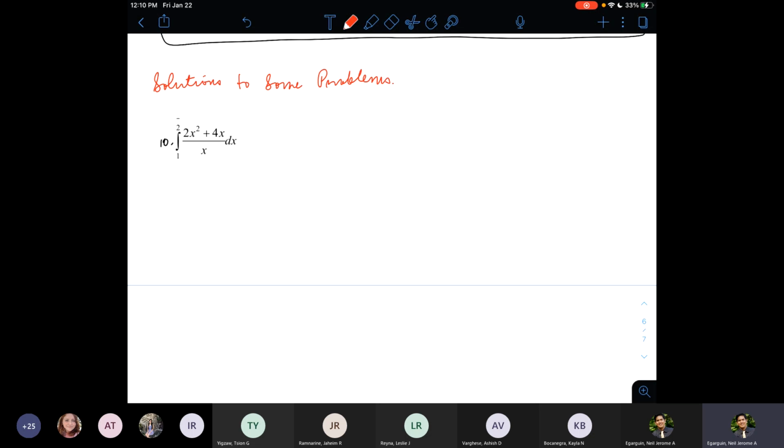There are usually two ways to deal with this. Number one is to simplify the quotient, I mean, performing the division. And I guess that will apply for problem number 10. And the second way is by using u-substitution, which we shall address with problems from section 6.4. So having said that, here, the trick is to carry out the division. You are dividing by x. And this is the good thing about dividing by a monomial. If you are dividing by a monomial, a single term in the denominator, you can simply divide each of the terms in your fraction, and that's it. That will give you the quotient.